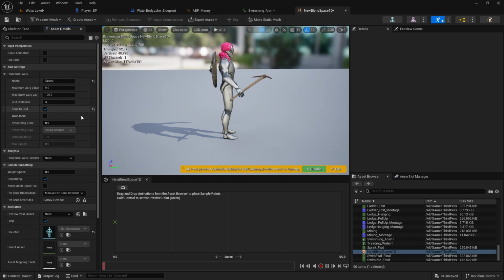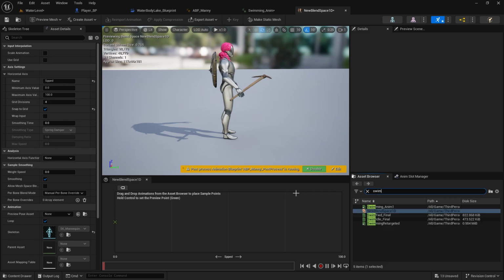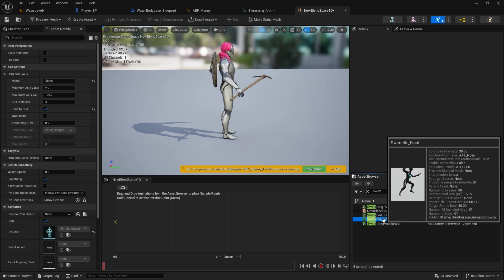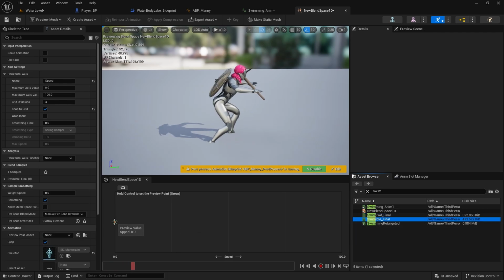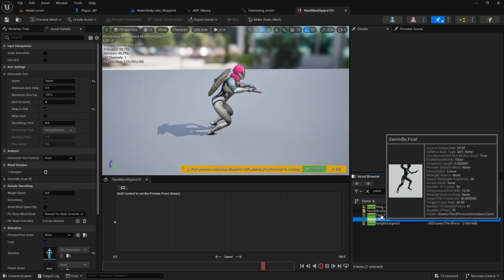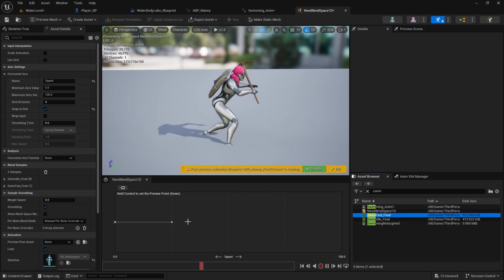Anything above 100 will just be swimming anyway. So here I'm going to do swim, and I do have this swim final, which is swim idle. The first one here will be idle, and then anything after that will be the swim forward, which is your swimming animation.